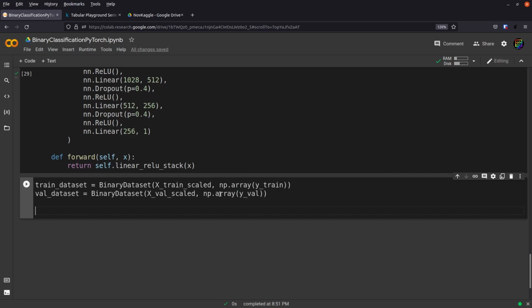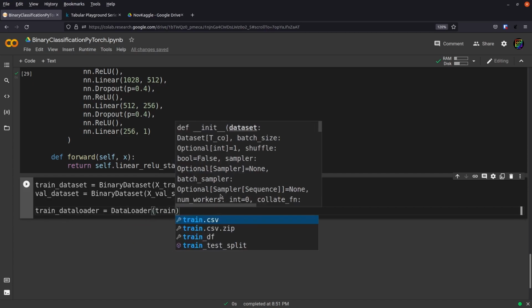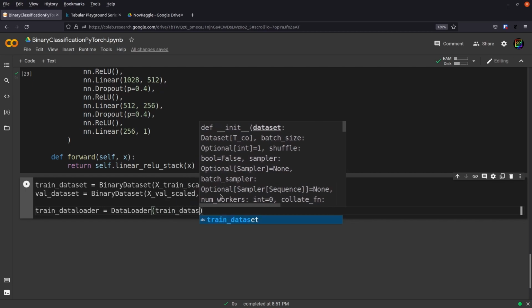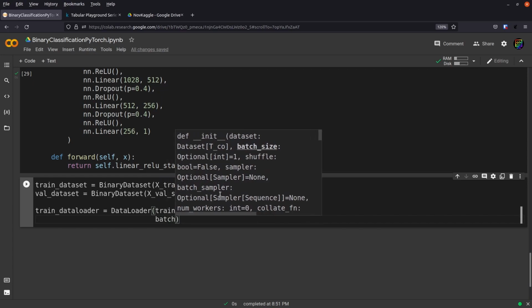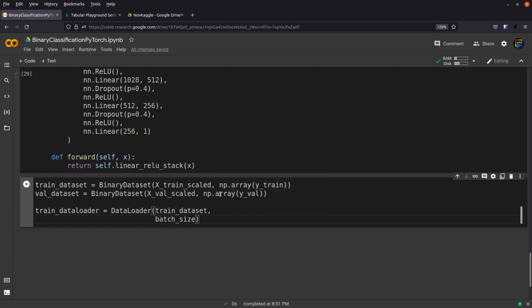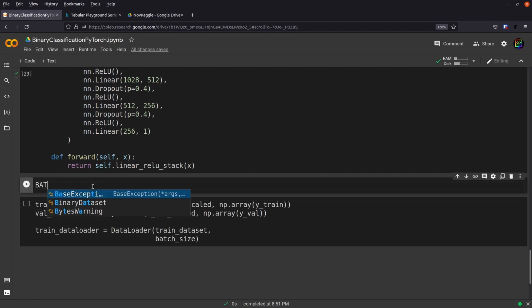And with the datasets we can create our data loaders. So train data loader will be data loader, and we pass in the train dataset, the batch size. Let's create some hyperparameters for that one. Batch size will be 128.